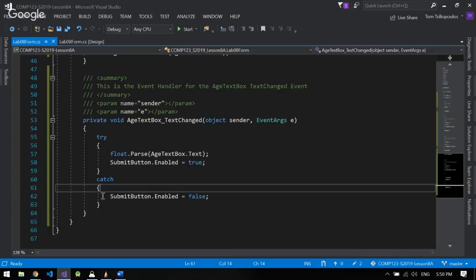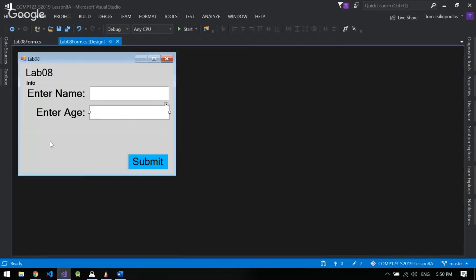All right, so are we good with this so far? Okay, but we don't know what's been sent. We want to confirm that things are being sent, and we don't have an output. We don't have a console, and we're probably not going to use a console very often in the second half of the semester. So let us make another label.